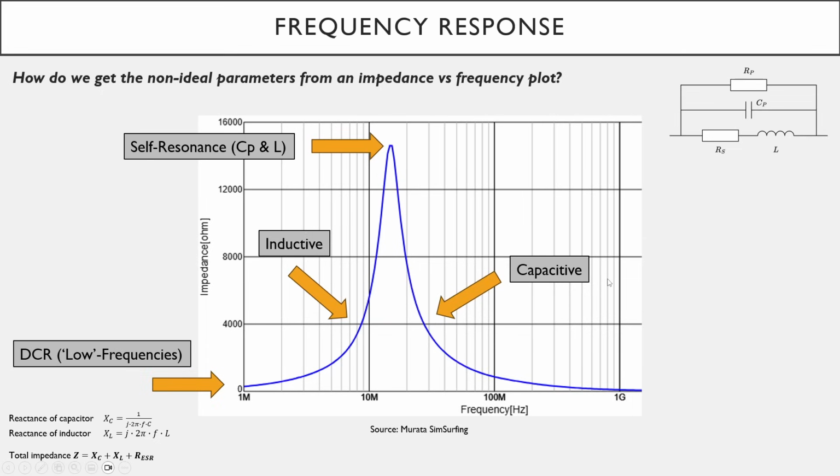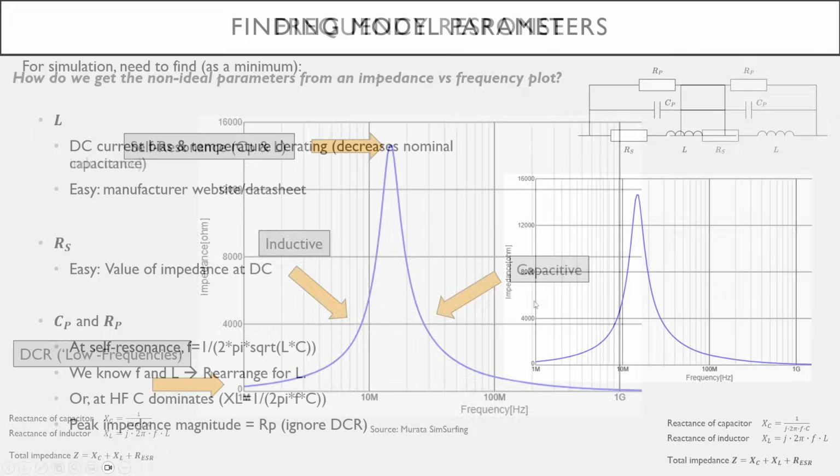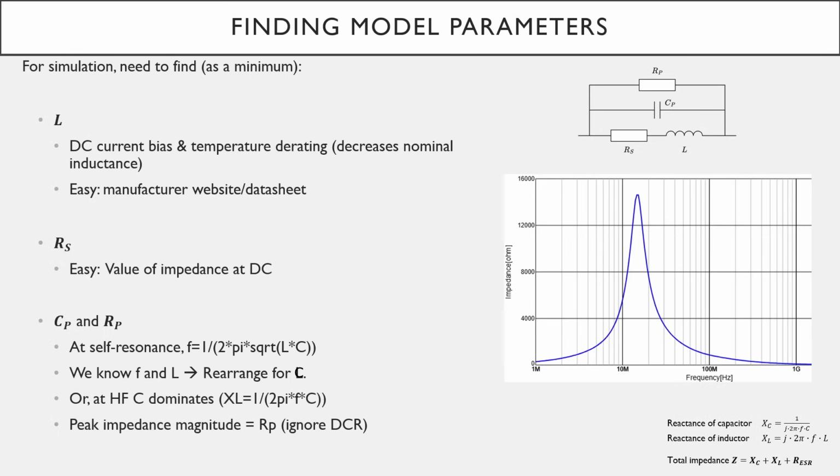Other than acknowledging this new frequency response model, of course we want to figure out how we even calculate these various component values. How do we calculate the parallel resistance? How do we calculate the parallel winding capacitance? And how do we calculate the series resistance? Keep in mind, so far the datasheet probably has only told us what the nominal inductance is plus some sort of tolerance, and maybe the DC resistance. Finding these model parameters actually turns out to be fairly straightforward once you've acquired the impedance versus frequency curve, which can be a bit more involved and does sometimes require more specialized equipment, but I'll show you how to do that in just a few moments.